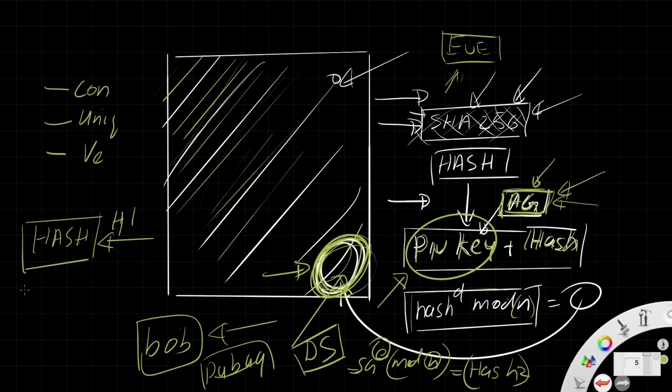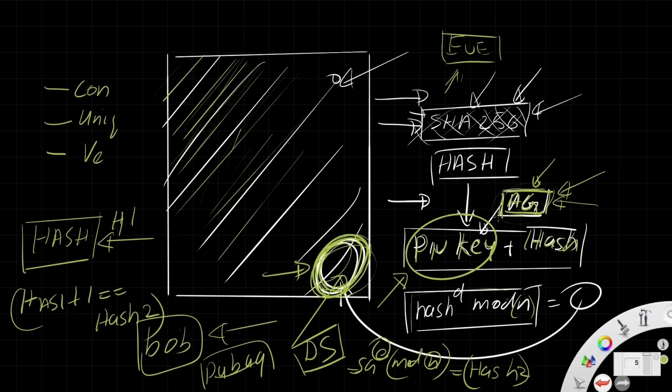Bob will check if hash 1 equals hash 2. This is what Bob checks. If it is equal, it means that the hash created by AG is exactly equal to the hash created by Bob. That means that the document is not tampered with or changed, and it is indeed verified by AG.